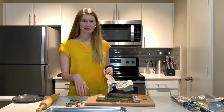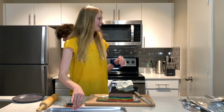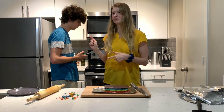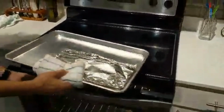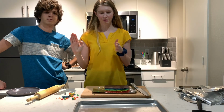This is actually going really well. I didn't think it would go this well at all. We're gonna pause and cook four of them before we mess them all up at once, because this was a lot of work. JT's gonna take them out of the oven now. Moment of truth. I think that worked well enough, so we're gonna make a whole tray more.